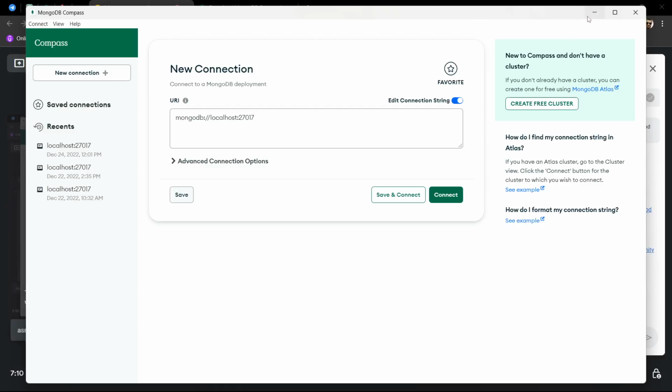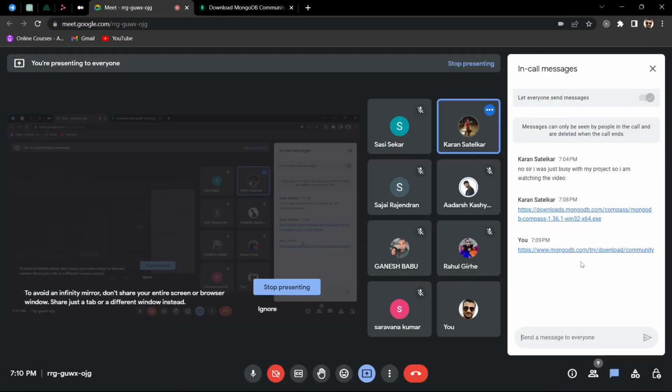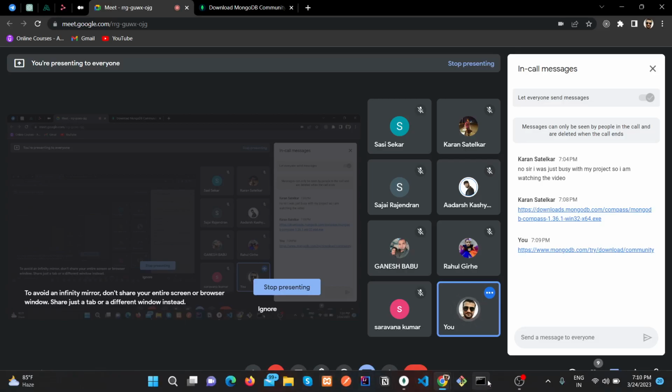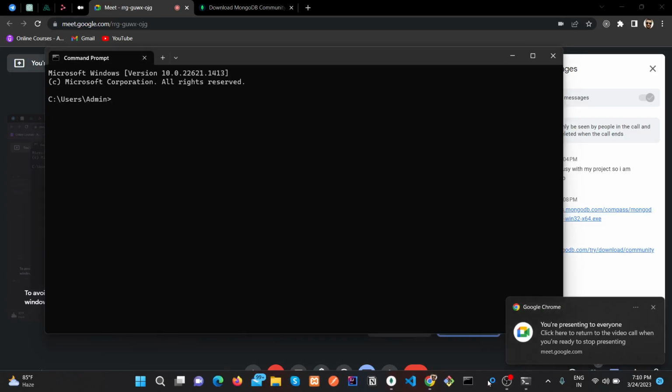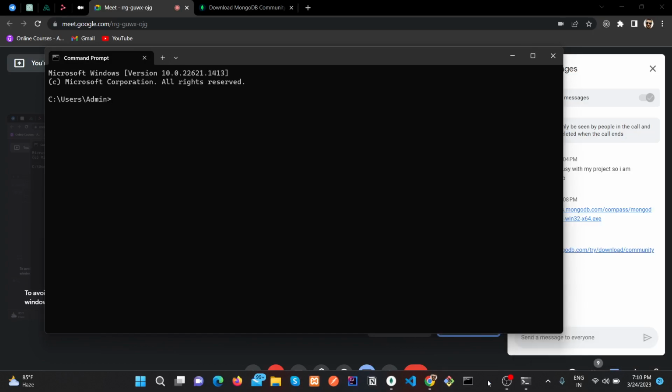I need the MongoDB command palette. So what about this version? What is the difference between that and this? Nothing, there is no difference. Actually, when you download the Community Edition, you get the command line palette as well as MongoDB Compass, so that you can try all the MongoDB commands on your command palette. In this command line console, you can try all the queries that are required in MongoDB to insert or edit data. So you can do all those things with the command line palette. Okay, as a beginner, you should learn the command line palette, how to run queries, right? If you start learning with Compass, it is not good.